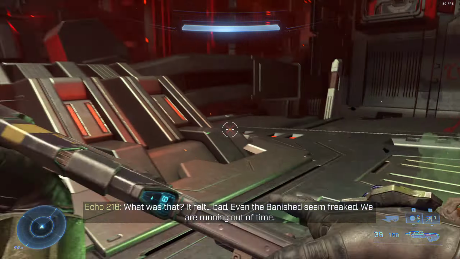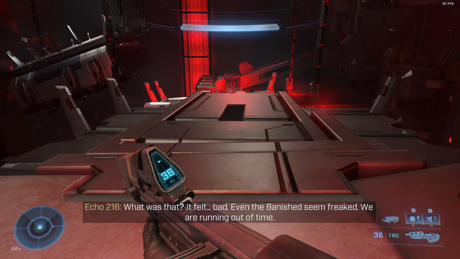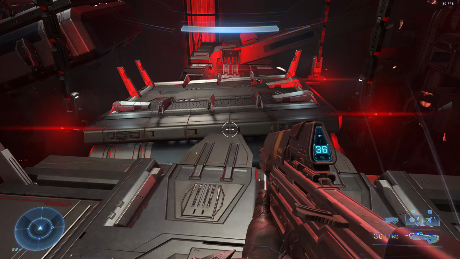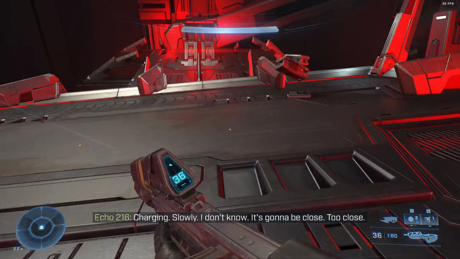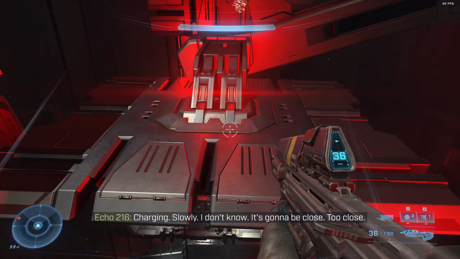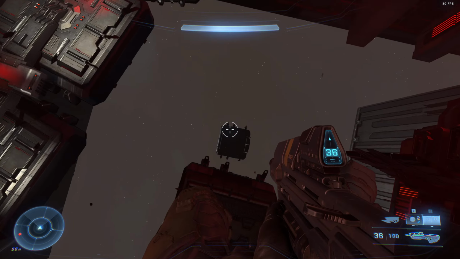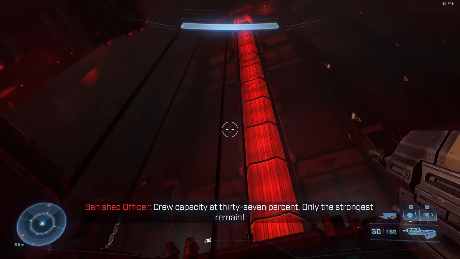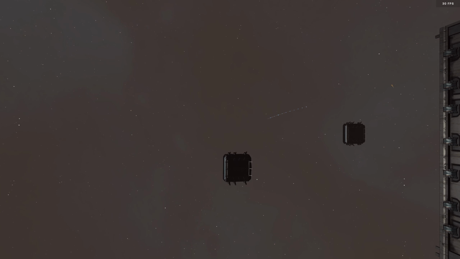Oh, hey. Felt bad. Even the Banished seem freed. We are running out of time. The battery is charging slowly. Jumps this time. I don't know. It's gonna be close. Too close. What? No! Why did I overshoot it? Am I not supposed to jump on that thing? What is going on here?